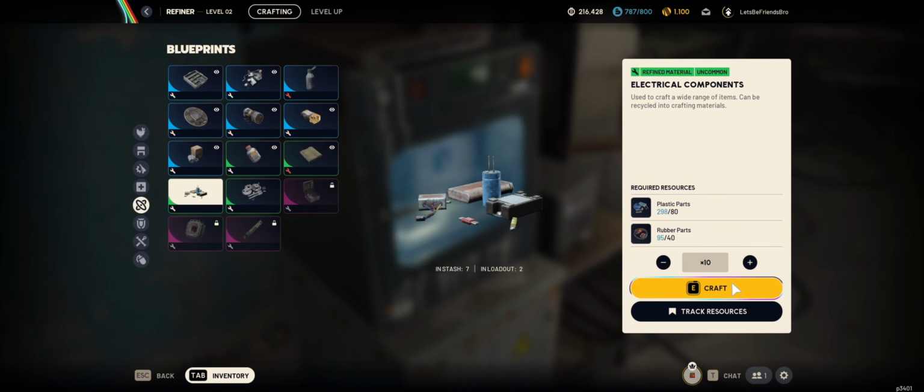8 right here. And advanced electrical components, we got 7. So right now we know we could make at least 3 Bonitas because we got 8. Well, almost. If we make one more, we can make at least 3. You know what I mean? So let's go back and make one more advanced mechanical component.